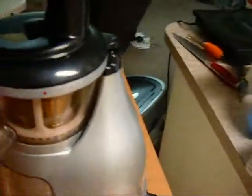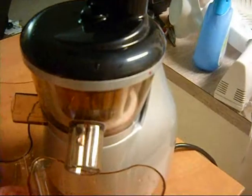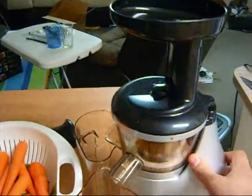All right, so we're going to see if we can do this with one hand. And this thing juices fast, too. It's pretty amazing. All right. Start it up.